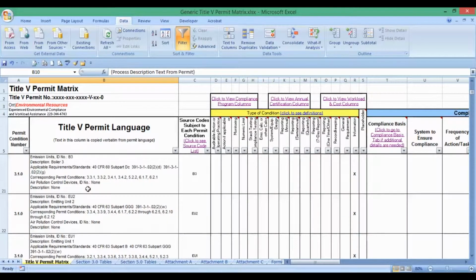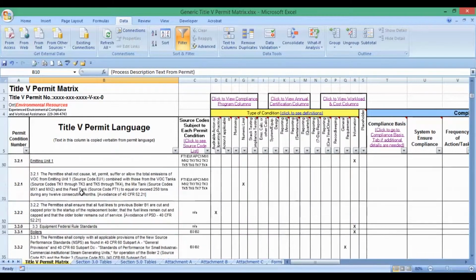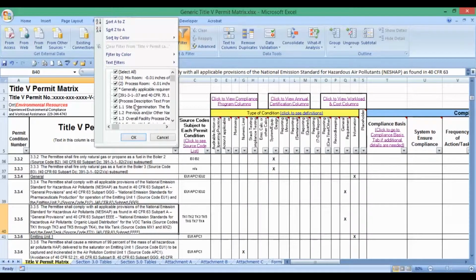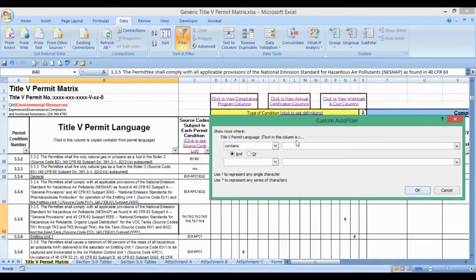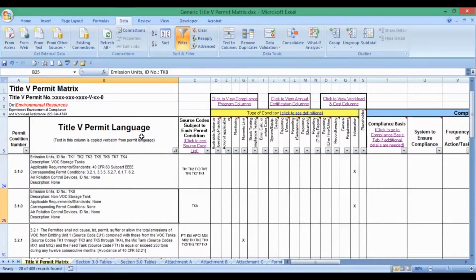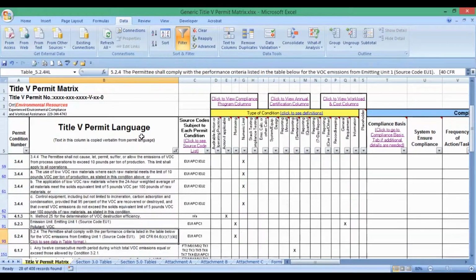This copying and pasting has been done in such a way that each condition is on one row by itself, or in some cases, if the condition is complex, there may be more than one row of the spreadsheet for the condition. Once this is done, you can then filter using the spreadsheet capabilities. For instance, for keywords, using text filters, contains, you can filter for VOC as an example, and you can have all the conditions that relate to or mention the word VOC.